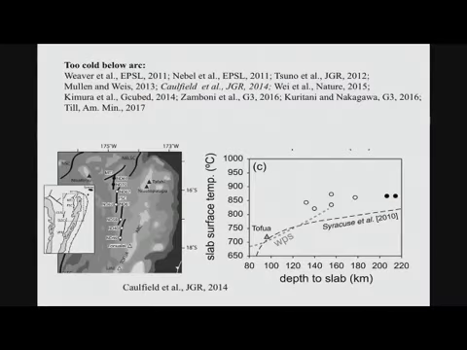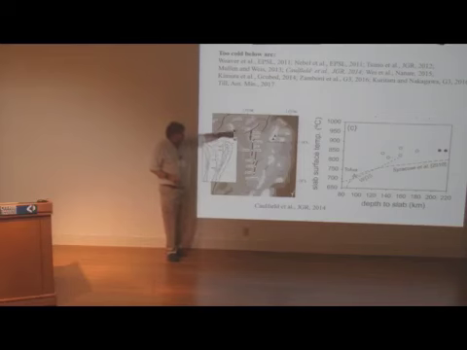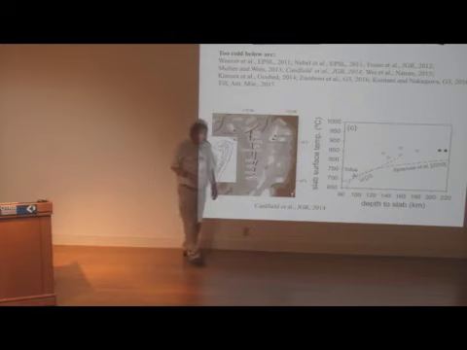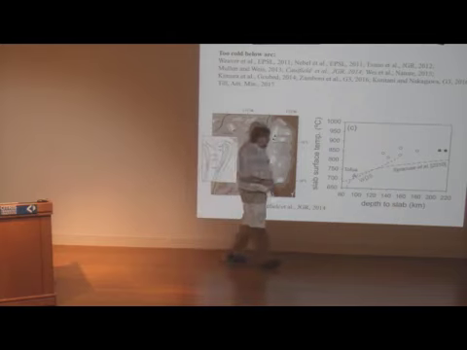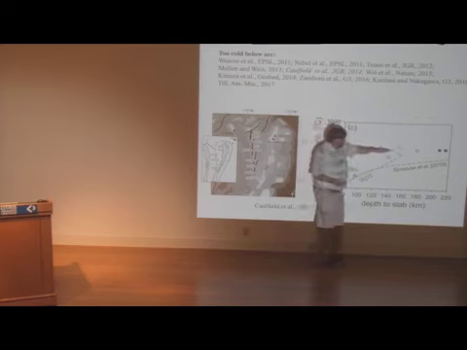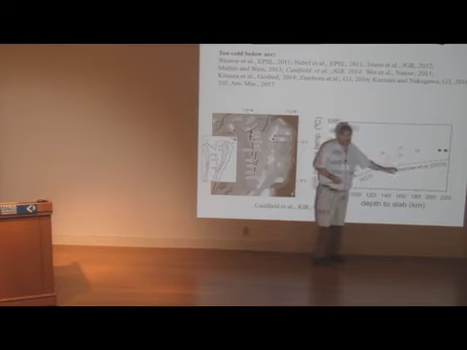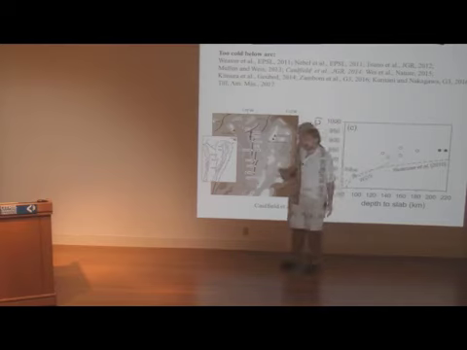It's going to be the last comparison. Few people have looked at our temperatures and said, you're too cold below the arc. Here's a paper from Simon Turner's group, where they looked at the back arc in the Tonga subduction zone, and they also used this water cerium thermometer to estimate what the slab temperature was, which are the symbols here. They compared that to our predicted model for Tonga, and the difference is about 100 degrees, where we are too cold.